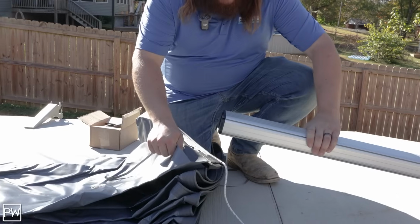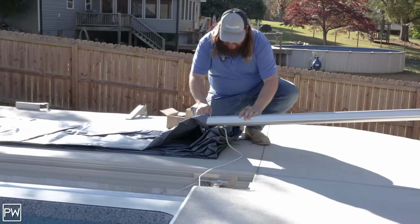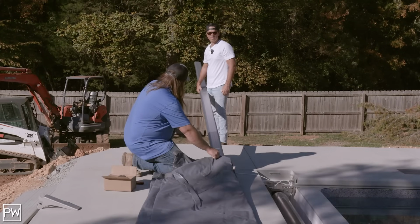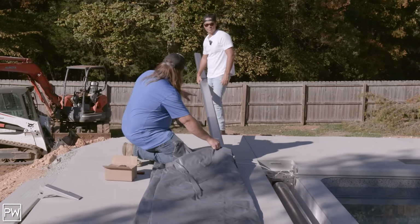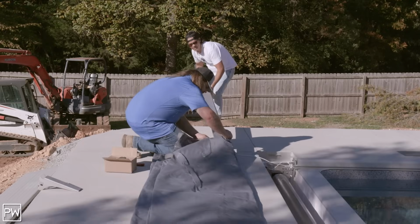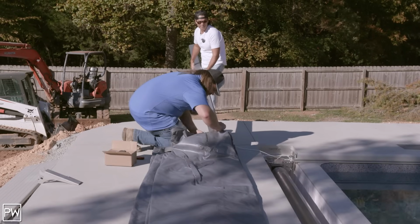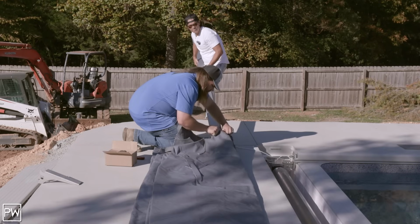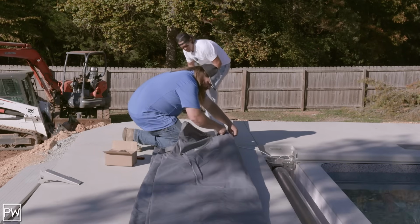So Jones, go ahead. This part can be done with 1 person, but it's a lot easier with 2. Now, before we push this in, Jones, I wanna say, once we start going in, we can't pull out. We could lose that cap in the middle. So just make sure you don't ever pull back on it. Go ahead. Oh, hang on. Make sure our loop's around. All right, go ahead. Hang on. Caught it. There we go. Go ahead and push that in.